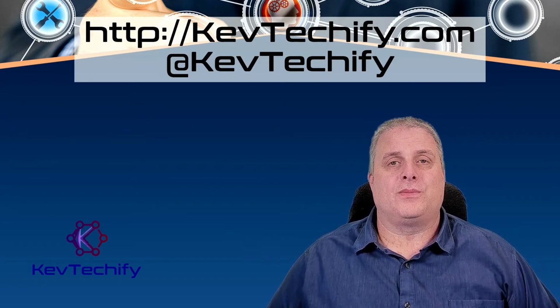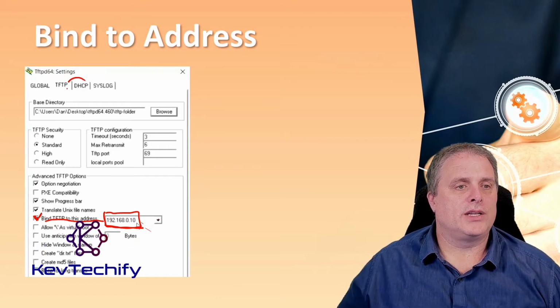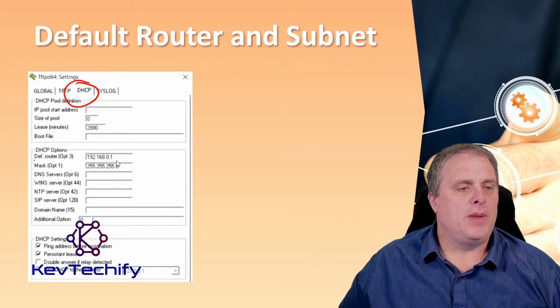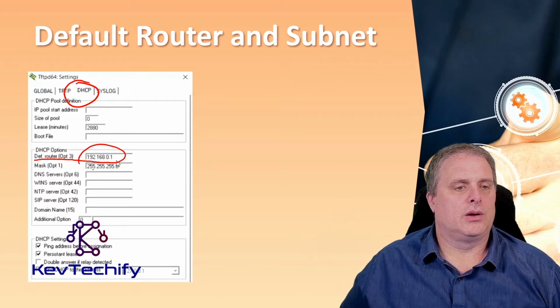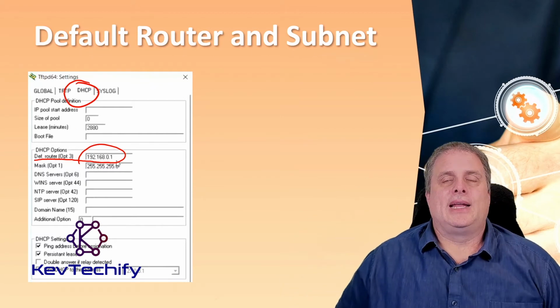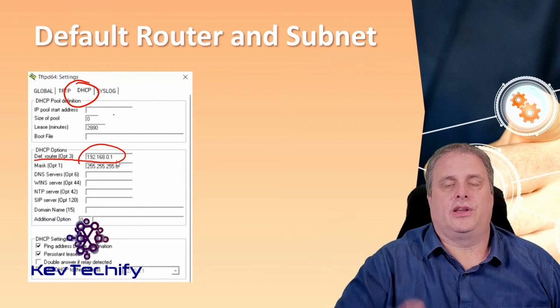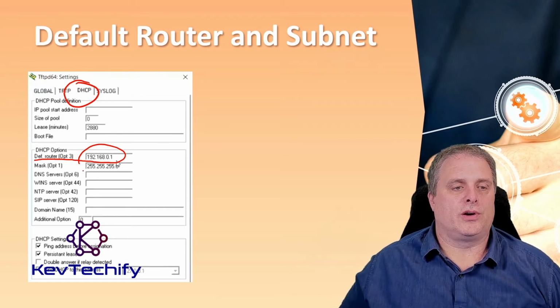Once you have the correct address in here, go up onto the DHCP tab. On the DHCP tab here, what we need to do is underneath DHCP options, make sure that the default router is the IP address of the router itself. That's the device, that's R1, that's the device we're going to upload the image to. Now, technically, you don't have to do this, but if you don't have this field filled out, TFTP is just going to sit there and yell at you and pop up all sorts of warnings. So this just takes care of one headache. Also confirm that we do have the correct subnet mask in here.